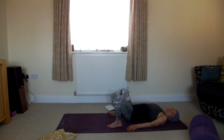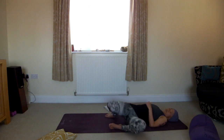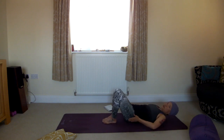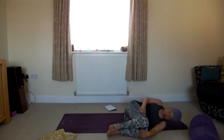And roll your knees side to side. And come back to the center. Knees together. Shift your buttocks to the right side. And roll both knees to the left side. So knees about hip level. And then left arm extended to the mat, palms up. And the right arm to meet that left palm.